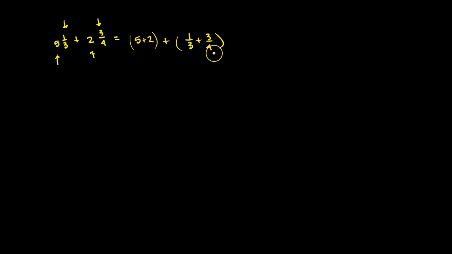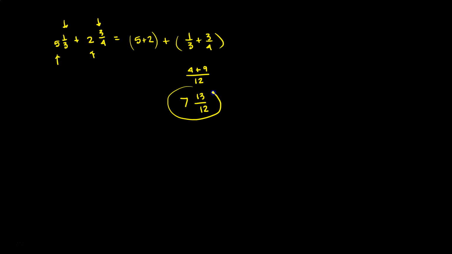1/3 and 3/4, we've actually worked out similar problems to this. We know we need a common denominator. It would turn out to be 4 plus 9 over 12. Adding 4 and 9 together would be 13 over 12. So the fractions combine to give me 13 over 12. The whole number combines to be 7.